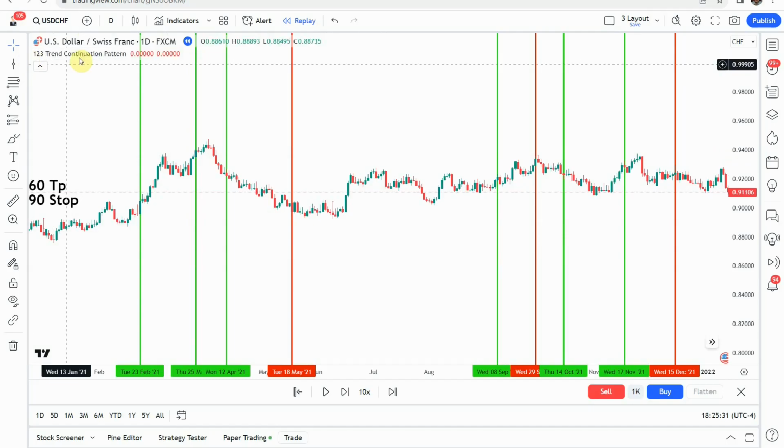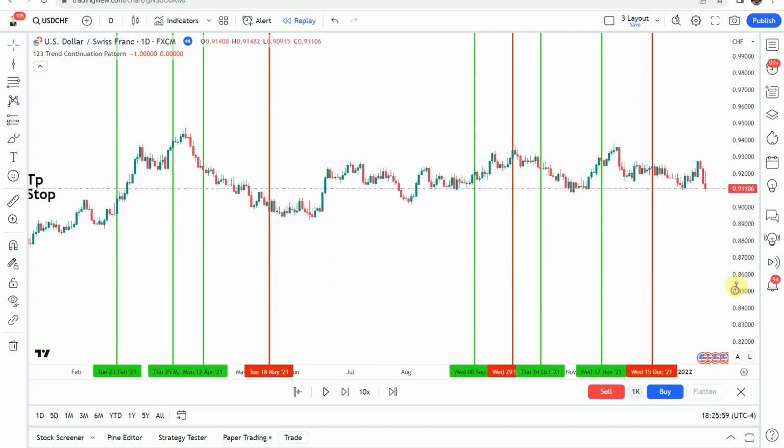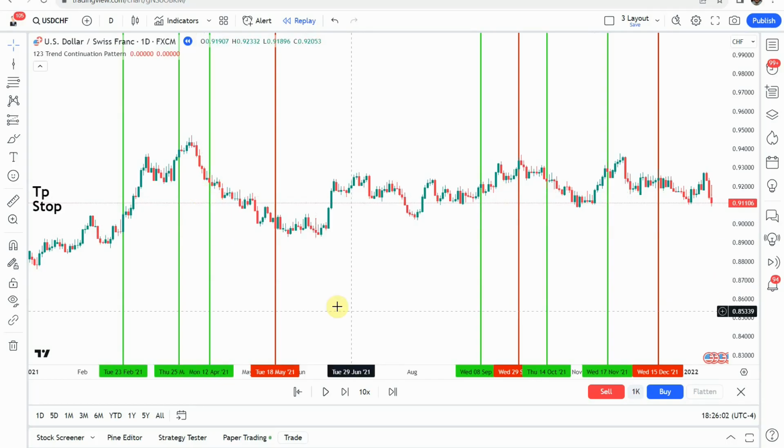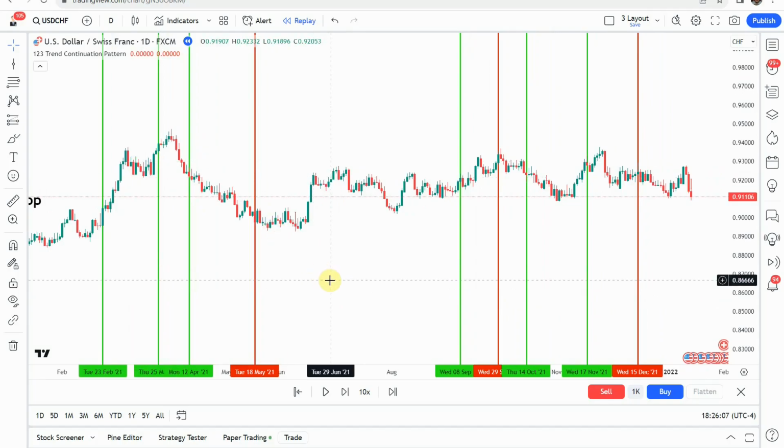And the 1, 2, 3 pattern is, like I said, a market structure pattern, in the same group as a few of the other market structure patterns, like the Gartley, and there's a bat pattern, and I think a butterfly, and a few other ones. But I think the 1, 2, 3 is probably the most popular one, if I'm not mistaken. It seems to be the one that shows up more often than not, and I think does a pretty decent job of getting you into some trades, and a decent number of trades as well, like I said.